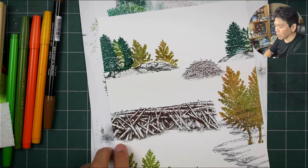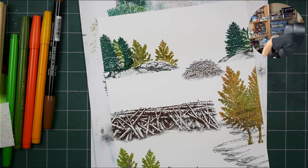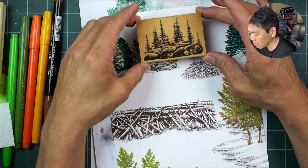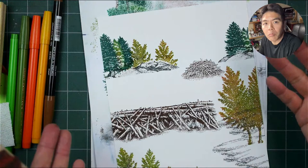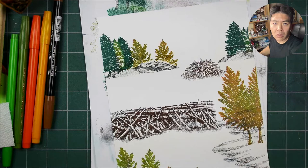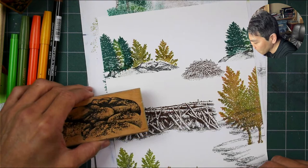That looked pretty good with that rock in the background there. Maybe I can use the top of it again. Maybe this wouldn't be good in the distance back in here — maybe we should make this kind of grassy terrain back in this area. Because, you know, these beavers wouldn't be building this beaver dam in an established gigantic lake. It's in this grassy kind of land terrain where they're creating this ecosystem. Maybe I'll do sedge filler or something like that — just thinking out loud here, trying to figure this out.